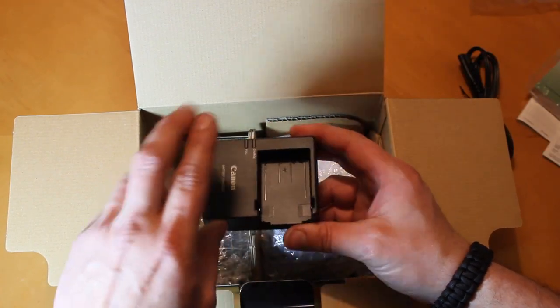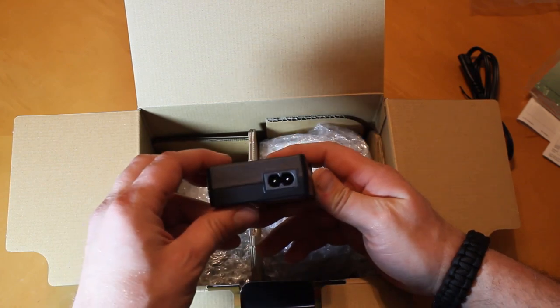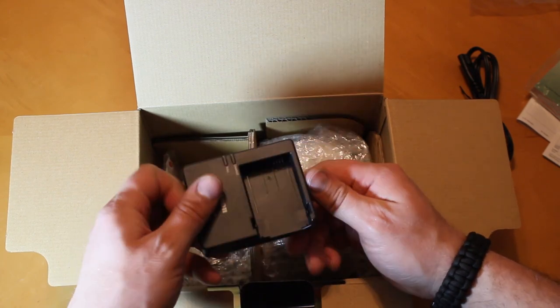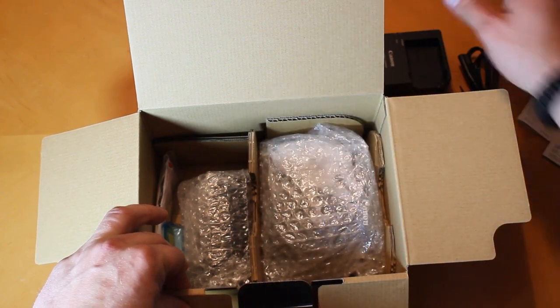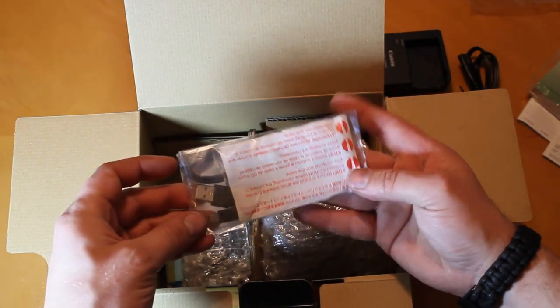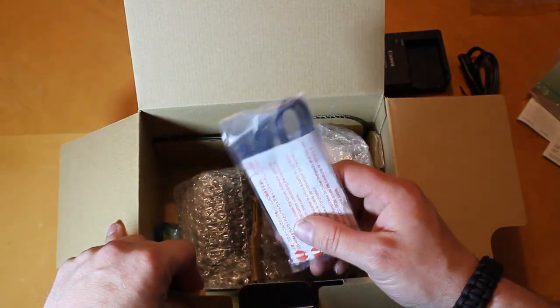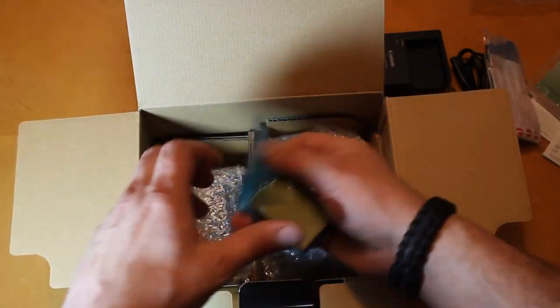So pretty standard. This is the exact same batteries as my other camera, the T3i. So that's really cool. There's your little plug in there. So all that stuff's going to be interchangeable for me between the two cameras. So I'm pretty excited about that as well. Let's see what else we got in here. Here's a USB cable, so you can interface the camera with your computer. Very nice. Set that down.